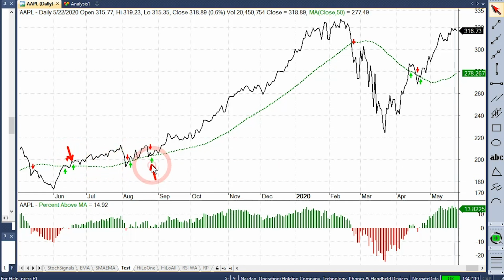But look at this cross in August. That's a huge gain. You got out in late February and you missed this decline. You got a little whipsaw in the first half of April, but you caught a good signal here. Maybe it's due to pull back again. So Apple looks a lot different than Gilead.